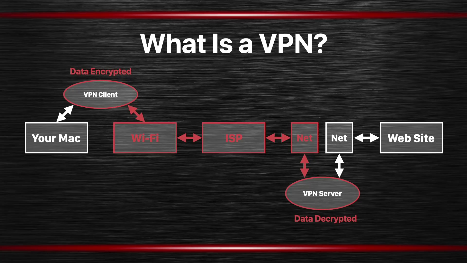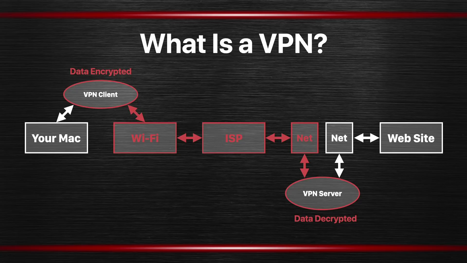When you buy a VPN, the client part is the software installed on your Mac and the server part sits out on the internet — it's the company you're going through. For example, with ABC VPN you'd get their client on your Mac and their server would be out on the internet, connecting directly through the WiFi, ISP, and internet. At the VPN server the data is decrypted and goes back out to the website. This bypasses problems with the WiFi equipment, the ISP's equipment, and most issues out on the internet — your data travels as encrypted data that nobody can access.